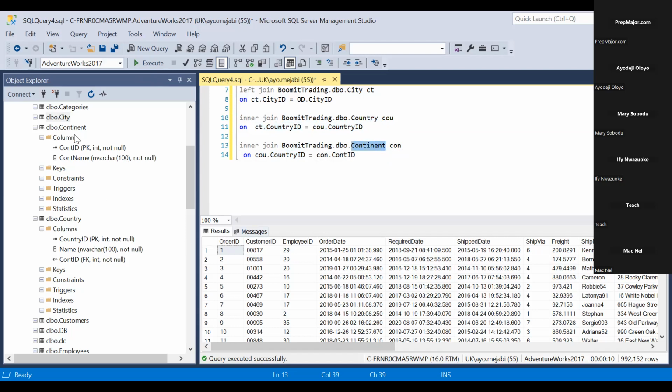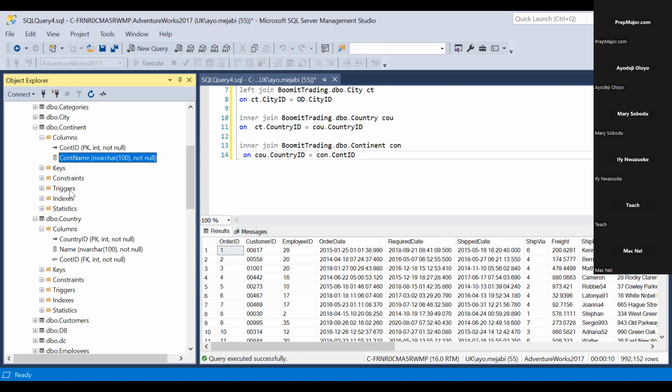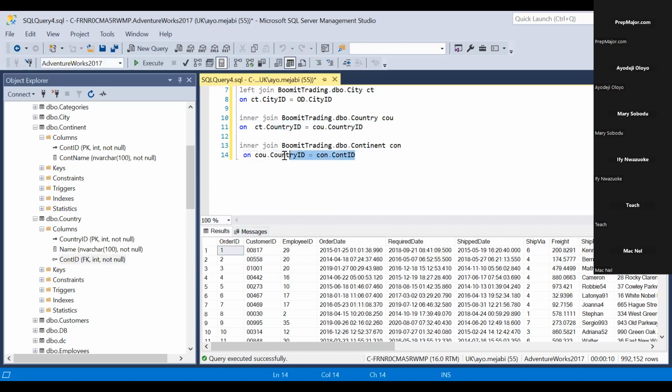I'm going to ask you to look at both of them again. This is continent, and these are the columns. This is country, these are the columns. So it has to be on COU.country ID equals to CON.country ID. Now look at CON, which is the continent.